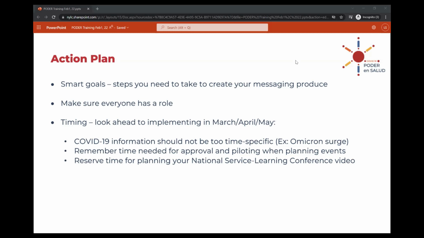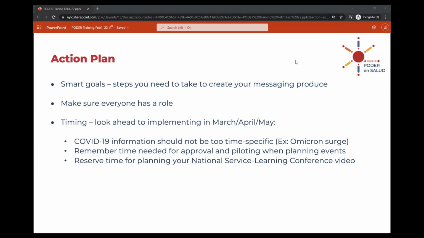So remember that there needs to be a little bit of time in your timeline reserved for checking with the CDC that it aligns with the current and accurate information. And let's face it, who knows what could happen in 3 weeks? I'm thinking about Omicron, how that really rose up and showed itself, and we had to make some adjustments in our data.